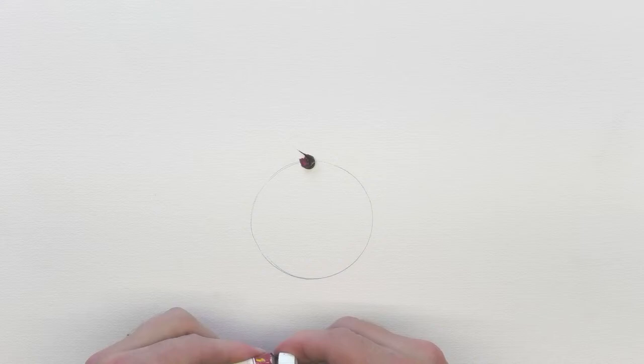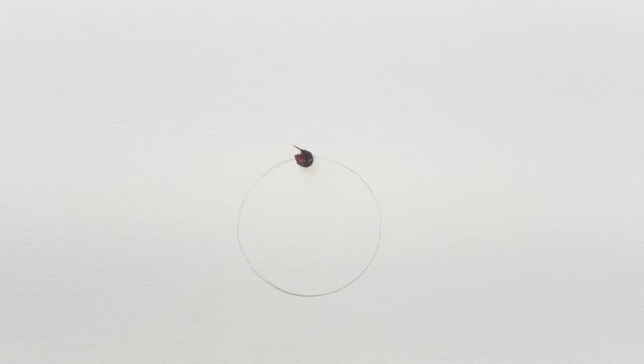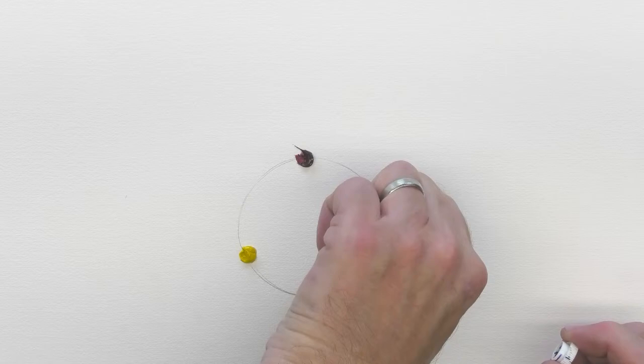That's natural red or alizarin crimson. We'll get a bit closer into that so you can see. I'll pop a nice light yellow in there. Now, the yellow I'm using here could be cadmium yellow, but in this case, it's natural yellow light. These are my own range of paints. A good exercise to learn primary colour mixing here, folks. And then we need some kind of a blue. So the blue I'm using in my particular case is going to be natural blue. Pop that there. You could use ultramarine or cobalt.